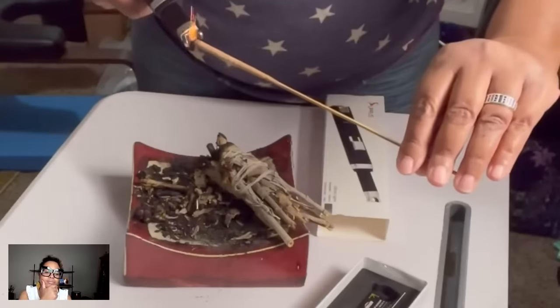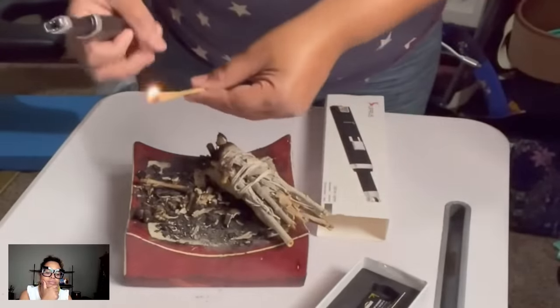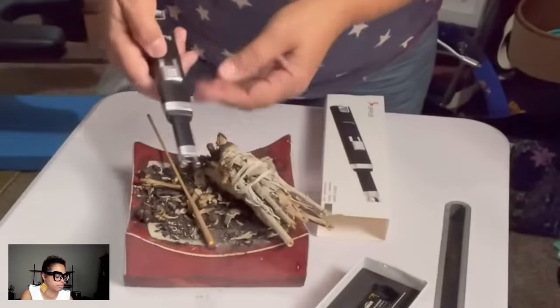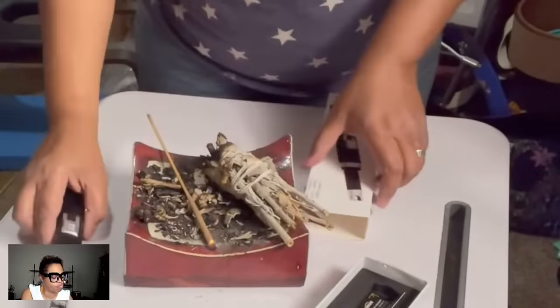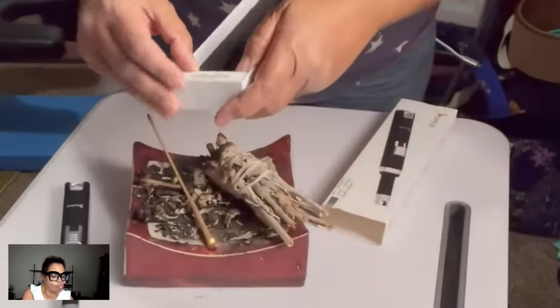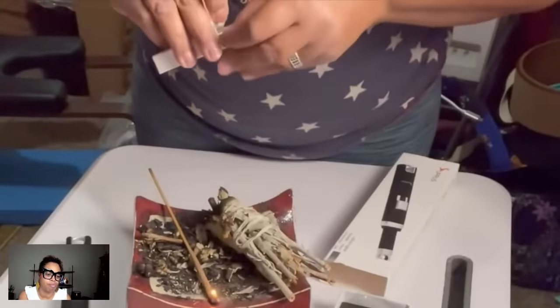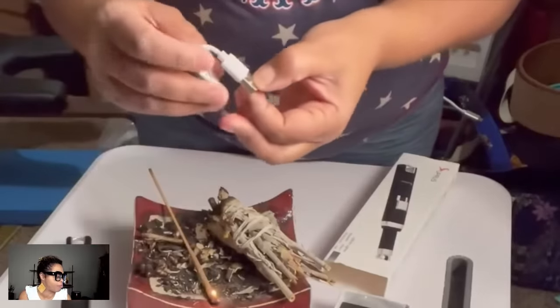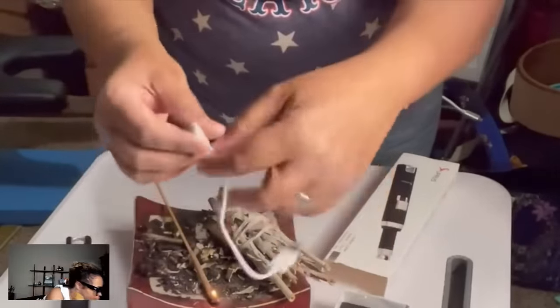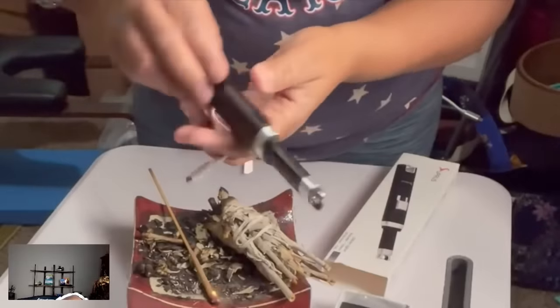I love this because I don't have to worry about if I have enough lighter fluid inside of my lighter. I'm always running out, right? This one is perfect. You don't have to worry about this. You can take this anywhere you go. You can plug it in your car if you run out of fuel. You're never going to run out. This is great. I love it because it's rechargeable.